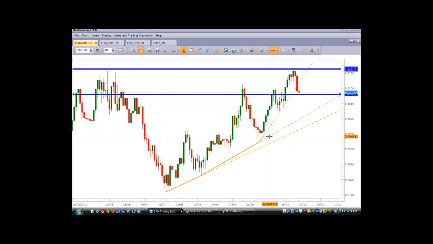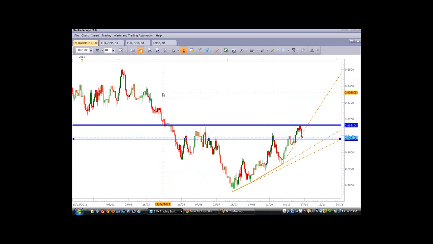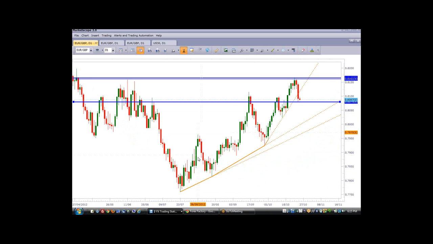But since it broke the tertiary uptrend line right here, it may even fall further and touch the secondary uptrend line here, up to perhaps about the 80.40 price area. But if it doesn't want to, it may just form a nice M1 right here and then continue to the upside, since it's on an uptrend right here. Overall still on a downtrend, short-term uptrend right here. So higher highs, higher lows in the overall swing of the pair.